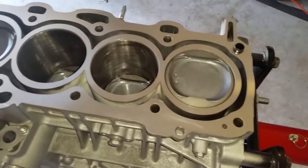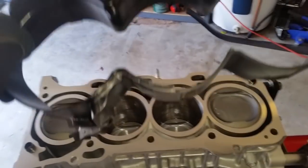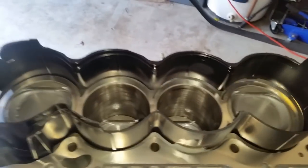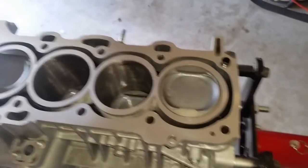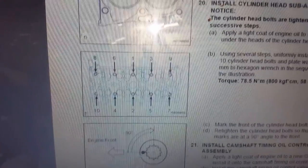All right, I have the deck of the block cleaned and dried. Now I'm going to go ahead and put this coolant spacer, or whatever you want to call it. Make sure you drop that in there. And that's it. Now it's ready for the head gasket and the head. All right, you can see the installation steps. Same as the block. It goes from the inside out.